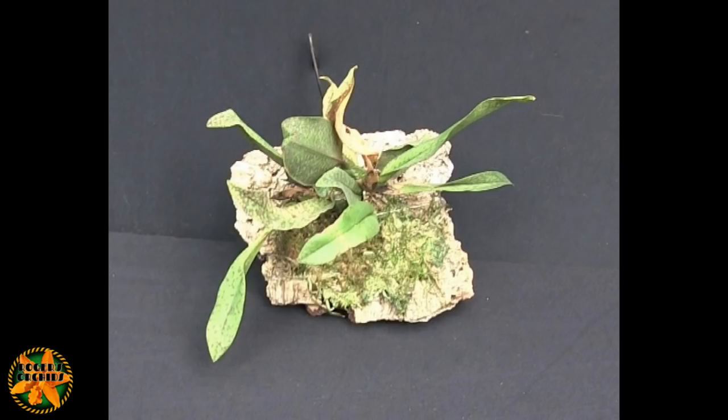signs of root activity. Quite a feeble attempt, but a couple of new roots had started to grow out. One of them decided to grow up a pseudo bulb and head for the air, so that's never going to come to much. But one of them was down in the moss, heading downwards, so plenty of moss to grow into and should attach. So an attempt at putting some roots up, and yet another attempt at putting up new growths. So let's see what that's like at the end of the season.